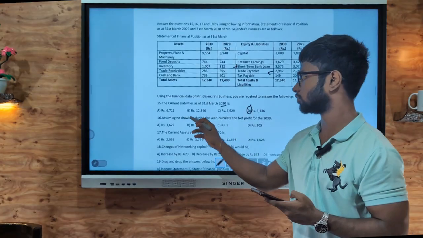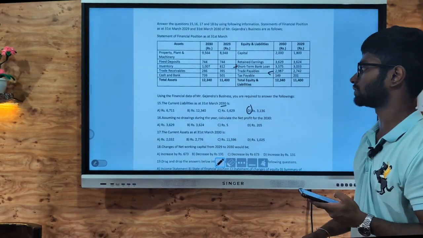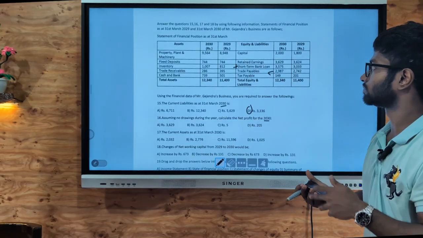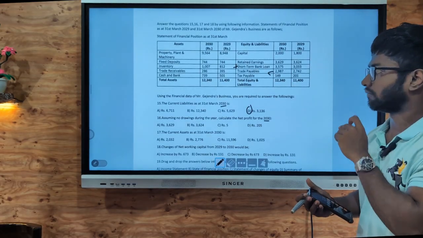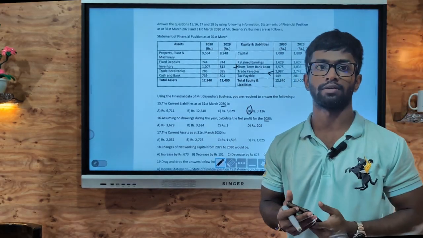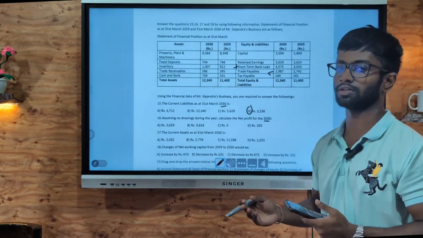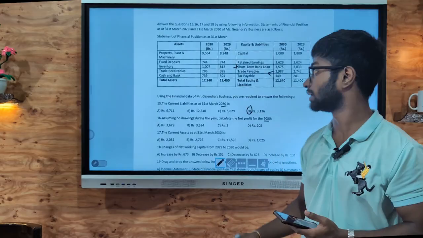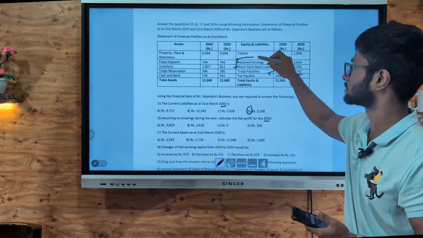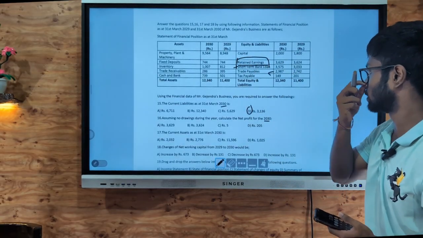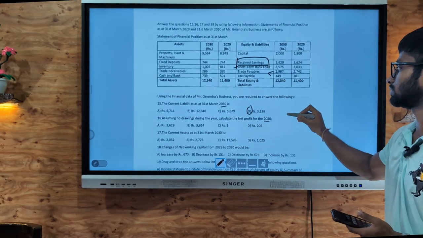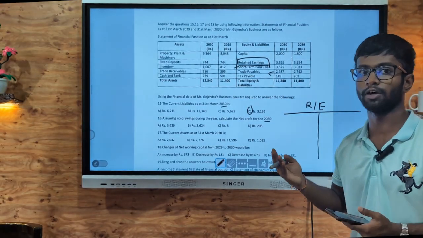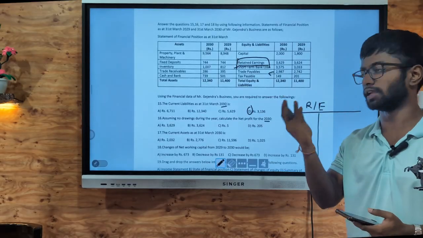Next, you have: assume no drawings during the year. Calculate the net profit. Okay, we have to calculate the net profit for 2030. Now, where do you normally record the profit? Remember, we have learned there is interconnection. Your profit will be shown in your retained earnings balance. So here we can make a retained earnings account. Since it's an equity account, the balance will appear on the credit side. Equity increase, credit.